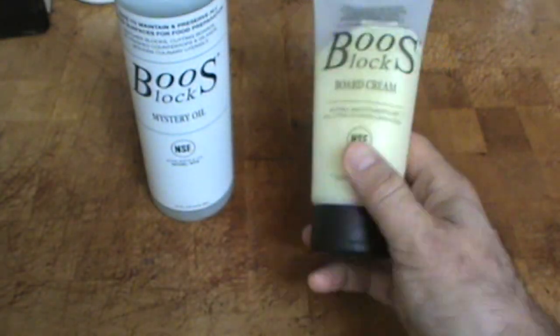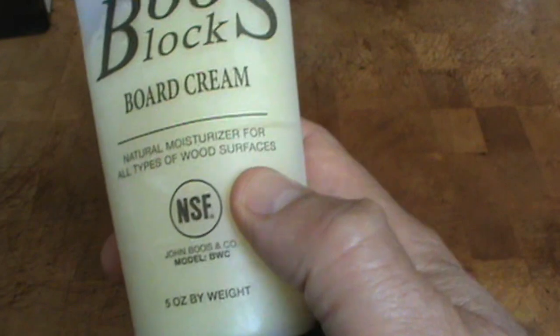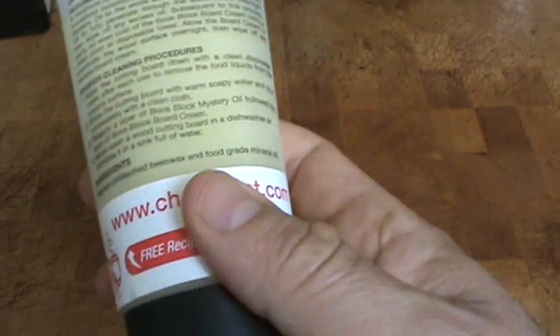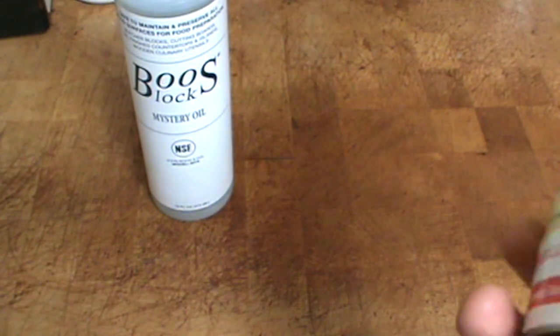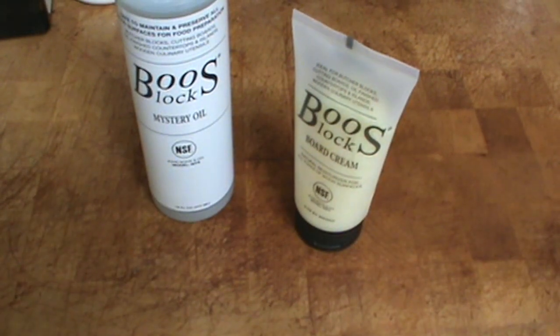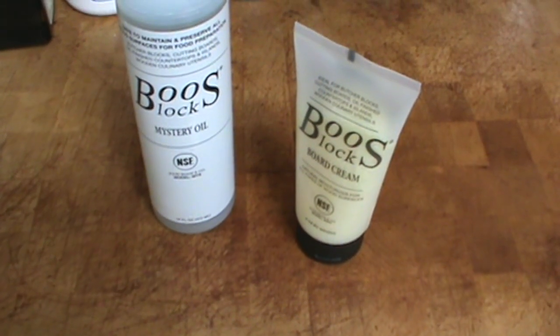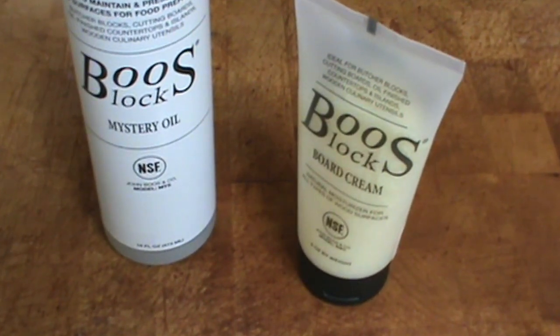It's used in combination normally with the board cream. Board cream is a natural moisturizer which seals out the elements, and it's primarily beeswax. Unbleached beeswax and food grade mineral oil. So these are the two products that we use, and we apply them monthly, generously, and you're going to learn more about that in just a moment.